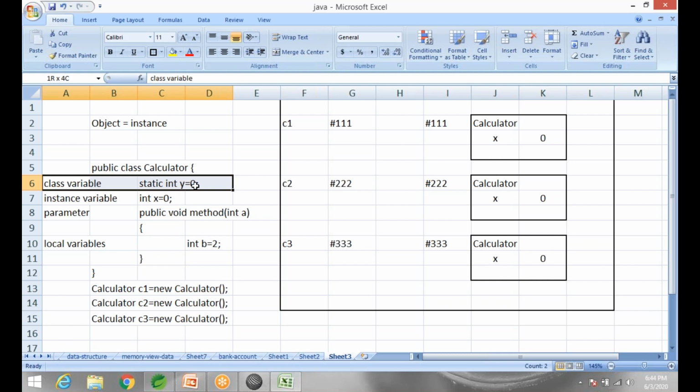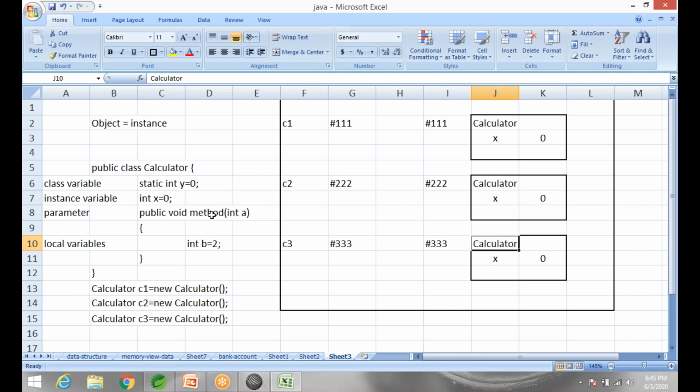Now class variable, like I said, we'll go into detail when we get to the static chapter. Instance variables are usually found outside the method, which you guys have been doing so far. Whatever programs you wrote so far, the variables outside the method are all instance variables. The reason we call them instance variables is they are attached to an object. If you create 3 objects, you will find 3 instance variables in each of these locations.